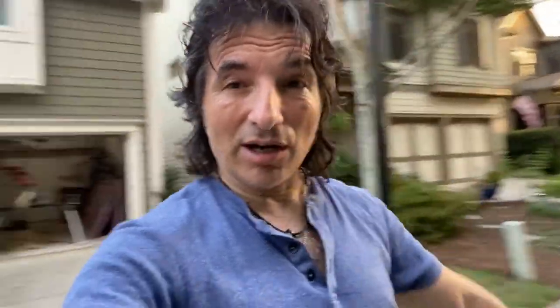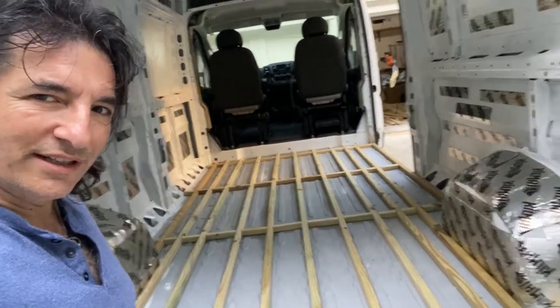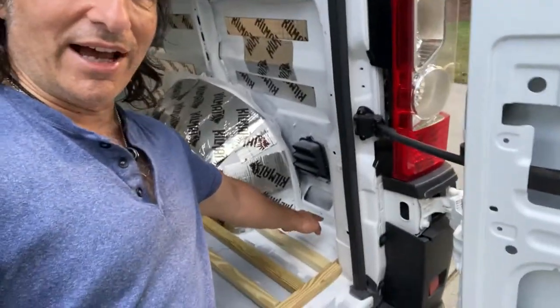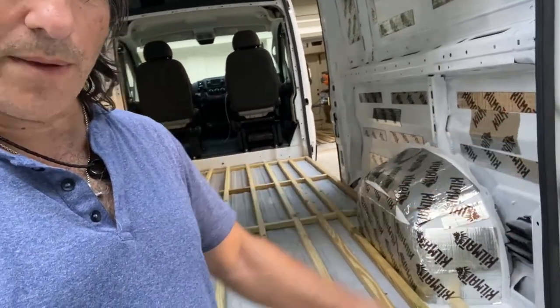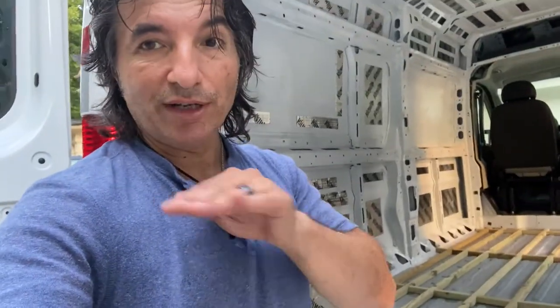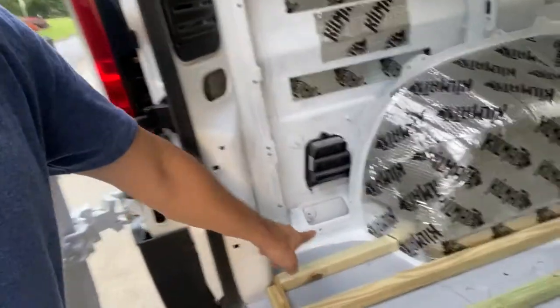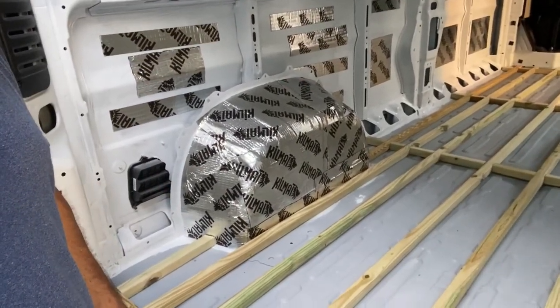All right, we are done for the day — it's about to get dark and I'm starving. Check out what we got — I think it looks pretty good, a lot better than it did this morning. We've got some issues on the side of the van where the floor starts to curve up toward the wall. I think I'll take a piece of two by two through the table saw to bevel one edge so it sits flat along that net edge. But that is it — I'll catch up with you tomorrow. Bye.